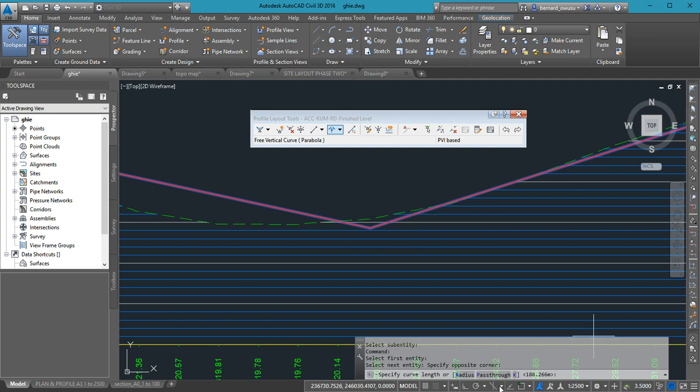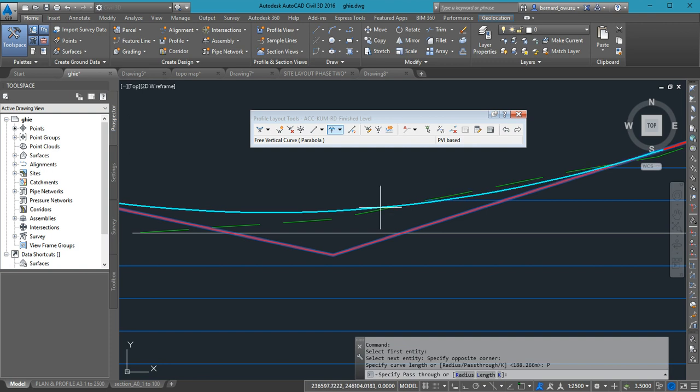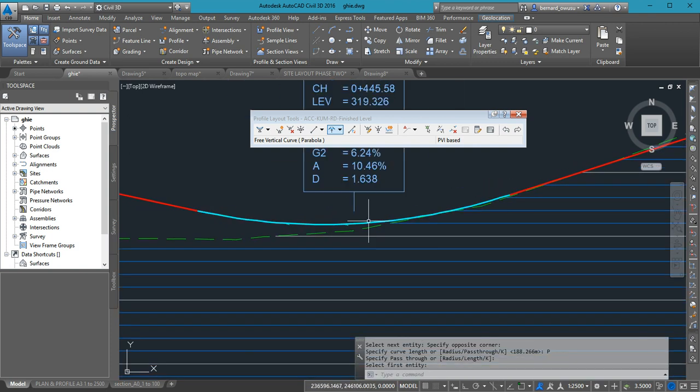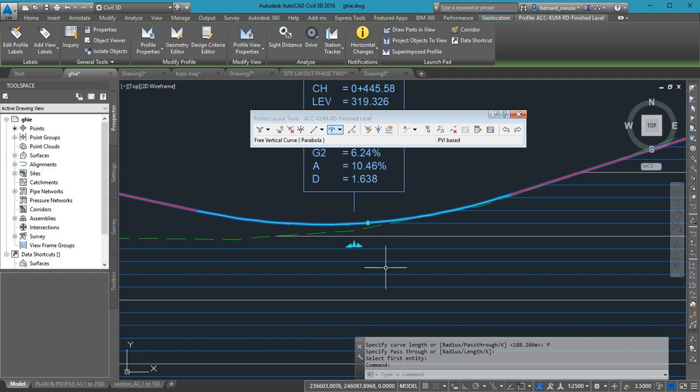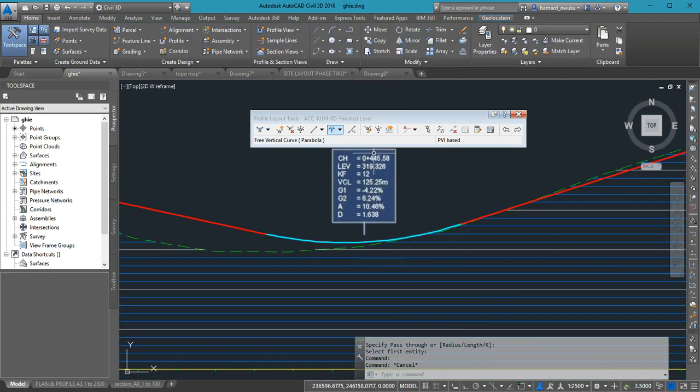So I can select pass through point. I click on it. Then it is waiting for me to click where I want the curve to pass. Are you getting it? So I want it to pass maybe somewhere here. So I click, then it will pass there. Have you seen it? Please, have you seen it? Okay, so let me delete this.